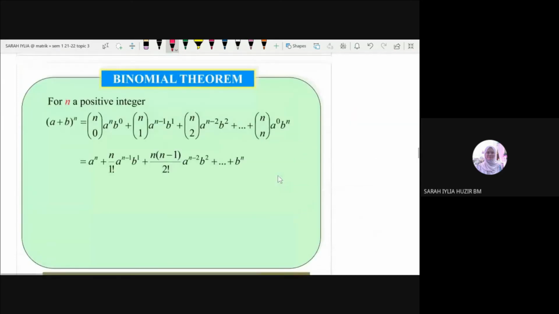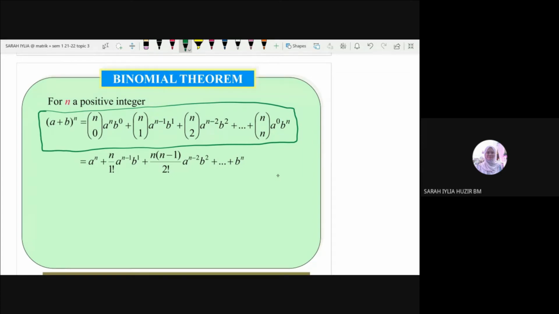Okay, kita terus start masuk patah balik. Tadi awal-awal saya cerita macam mana nak expand bila kuasa kita sangat besar. So, we have to use binomial theorem. So, binomial theorem apa? Yang panjang ni. Kalau keluar masa UPS pun jangan risau, formula ni dibagi. Okay. So, we will use this formula when our n is positive integer. N tu apa? Kuasa. Bila kuasa kita positif, kita kena guna formula ni.